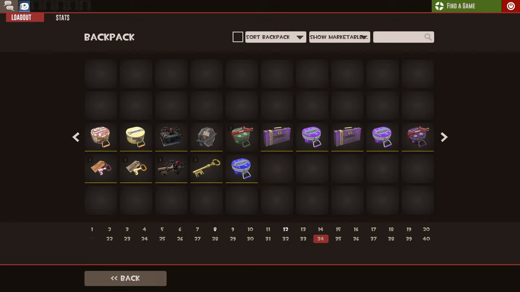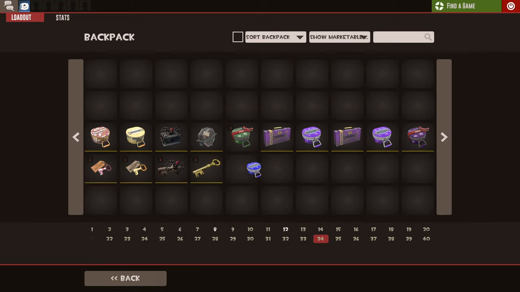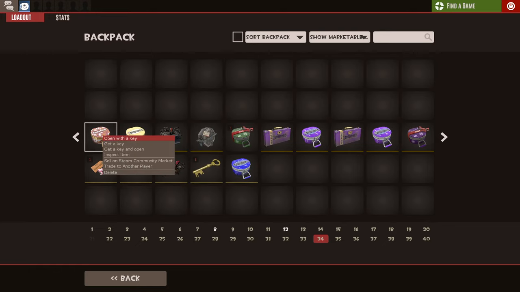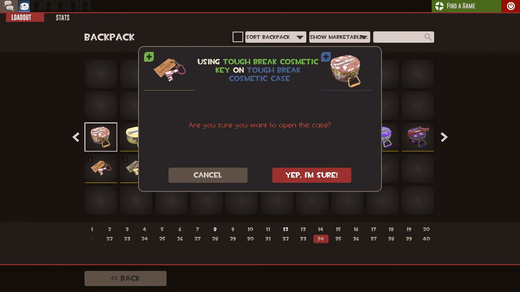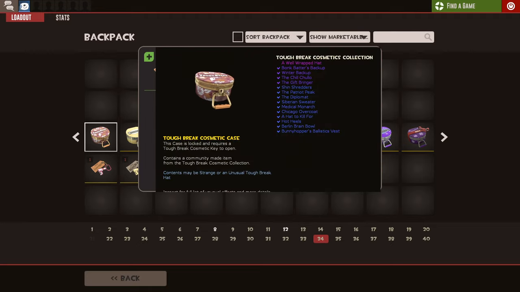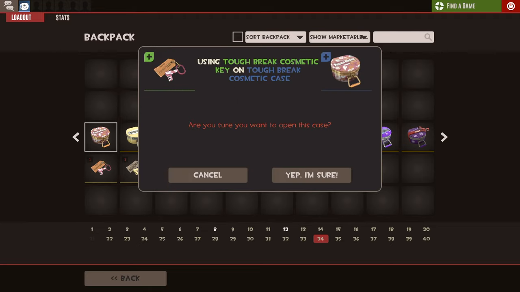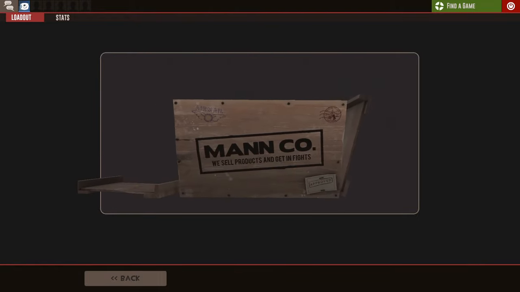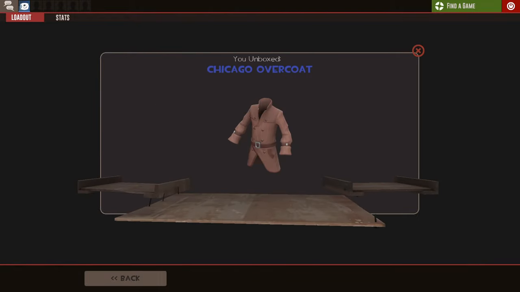We're moving down to the last lot that we've got. Our last one that we'll be opening is the 2024 cosmetic crate. We're starting off with the Tough Break Cosmetic Case though, open with key. Now I am missing one thing from this, so there's a high chance I don't get something new. That is not something new.